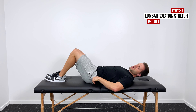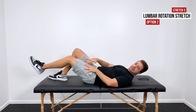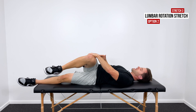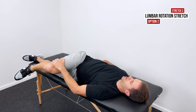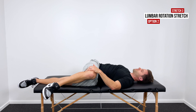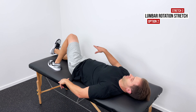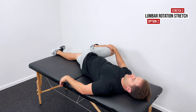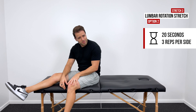That's kind of the beginner version. If you feel like you could handle more, I like to do the one-leg version. I'm going to kick my left leg straight, grab the outside of my right knee with my left hand, and then use that to pull and rotate over towards my left until I get that good stretch up in the right side of my lower back. It's a little more aggressive — one's not right and the other is not wrong, it's just whatever you can tolerate. We're after a good, comfortable stretch in each direction. 20 seconds, repeated three times.